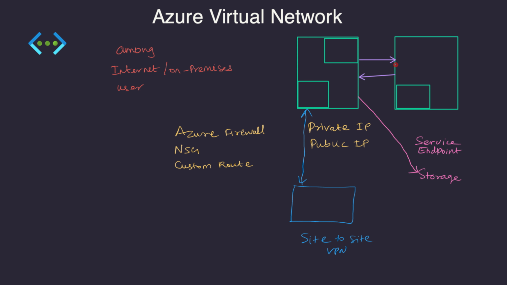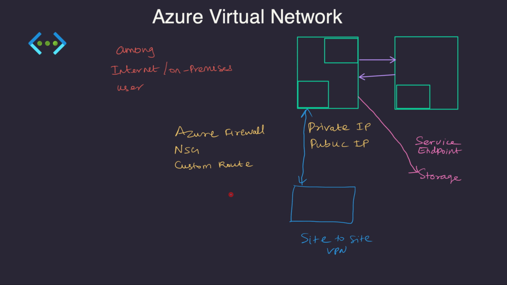But when we are using VNet peering, the communication between the two VNets happens through Microsoft's backbone network, which is not the internet. It is an internal network used by Microsoft, and the traffic between these two peered VNets flows through that Microsoft backbone. But when we are using a site-to-site VPN to connect an on-premises network to a virtual network within Azure, the traffic will be flowing through the public internet. But this is very secure because this is one of the standard technologies now, and the channel is encrypted. Nobody will be able to intercept and make any sense out of the messages flowing between this on-premises network and this virtual network.